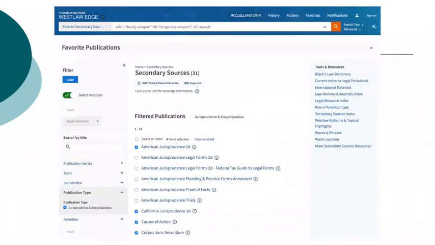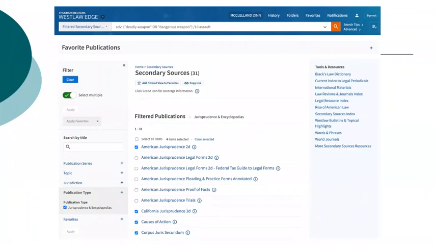So again, because a lot of these are on West, I'm using West and filtering in their secondary sources. Once you're in secondary sources, you can just look for encyclopedias, which they're calling jurisprudence and encyclopedias. CJS, Corpus Juris Secundum, is another one of the big cross-jurisdictional national encyclopedias. As is Causes of Action, which can be really useful as well.